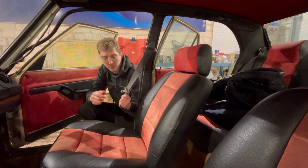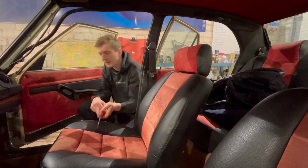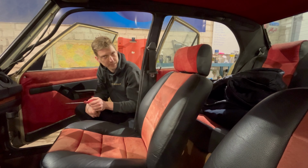I have spare ones from another Alfetta, and I will have to swap out the belts and the buckles. I'm not sure how they are called. The thing that you put in the seatbelt thing.